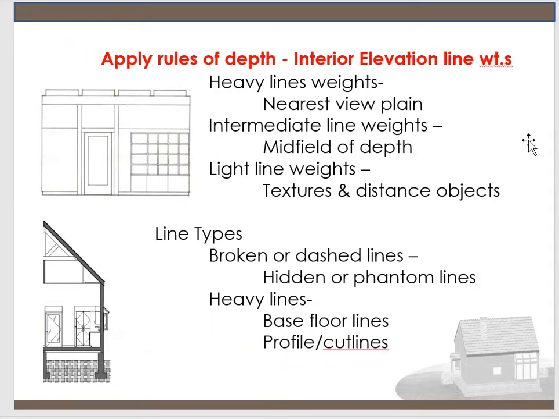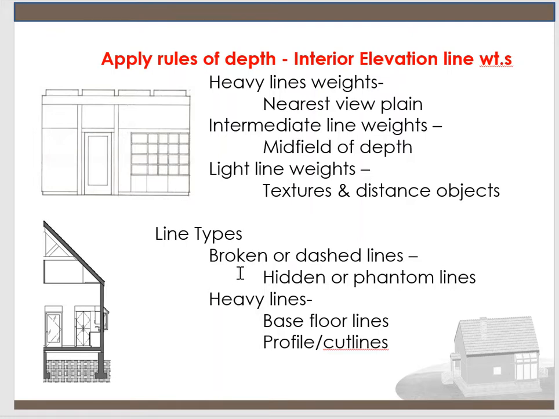So the rule about depth and interior line weights gives us some depth perception and helps us understand what these line weights mean. So they all have significance. And like I said, we want to create the darkest line on the outside, and that's the nearest viewpoint. Then things start to fade away as they become lighter and lighter. So it gives a feeling of popping out. And some things you want to pop out, and some things you want to recede.